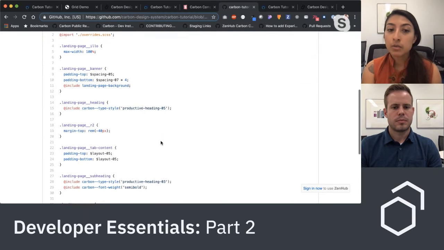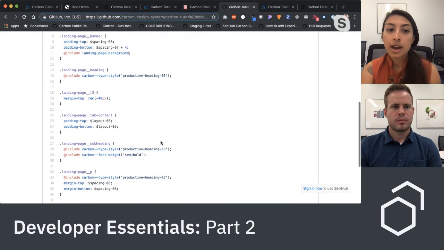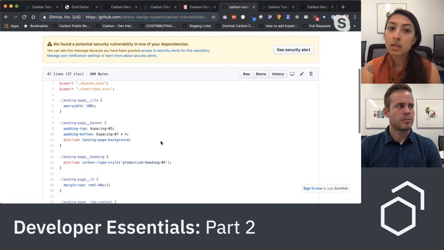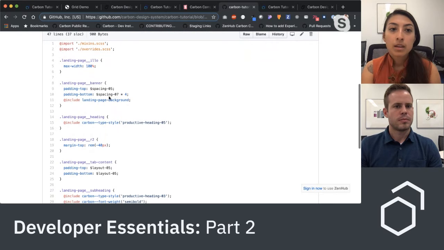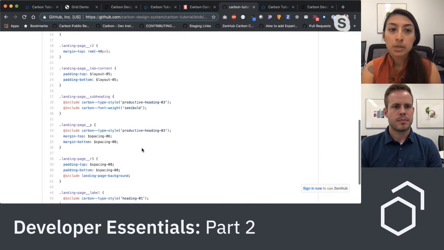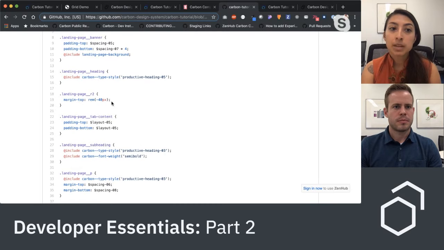Another thing to know is just that once you're done with all the styles and adding the components, your styles for the landing page should look something like this. So you can see that we've pretty much used spacing and type tokens for all of it. The one exception would be when we add some spacing for the tabs.